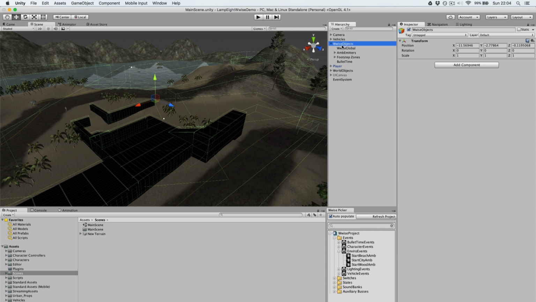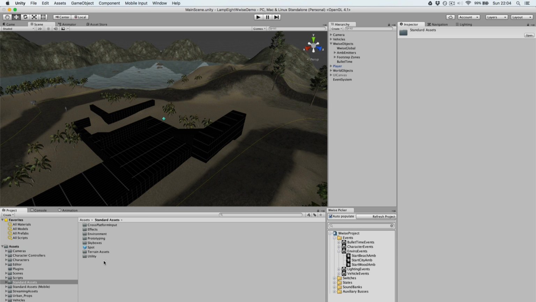Last thing I'm going to do in terms of talking about Unity from an integration point of view is just mention a bit of a warning in terms of the way that Unity deals with compilation of scripts. So I'm using the standard assets package, and most people out there will be if they're putting some sort of demonstration together. So if I go into the root level assets folder, I've got a number of different folders, and we've got one here for standard assets. Now, most of your typical standard assets will be imported here by default.